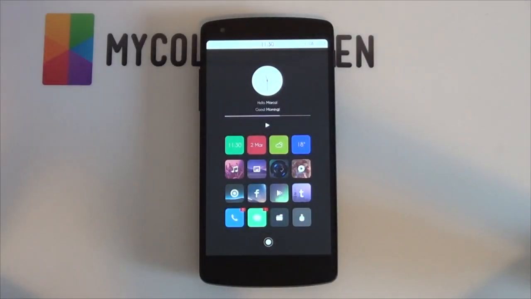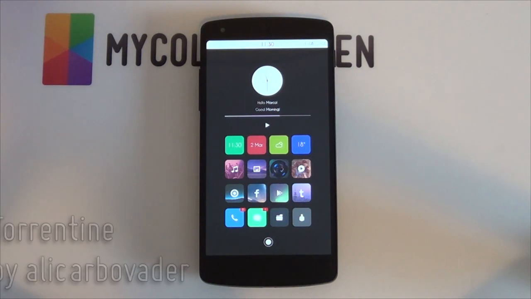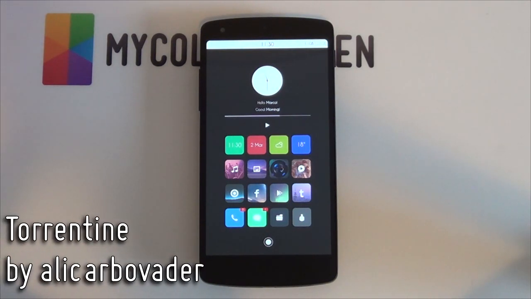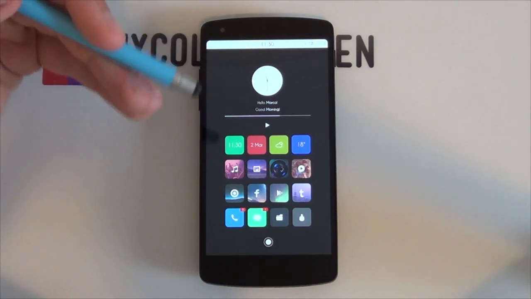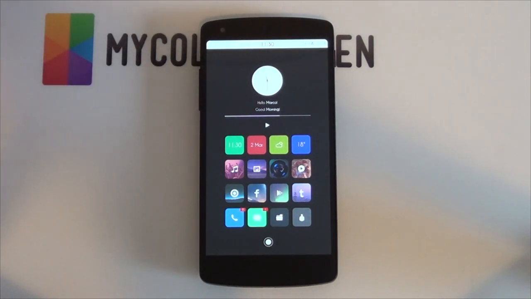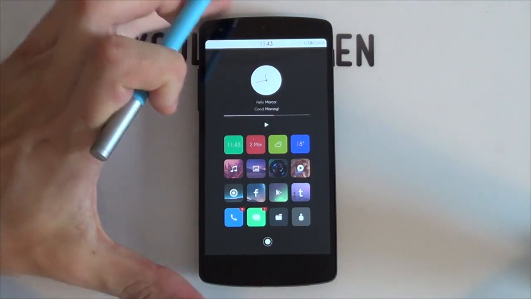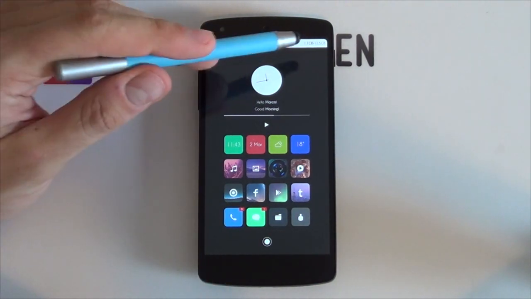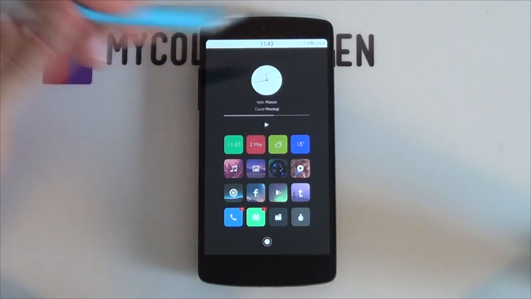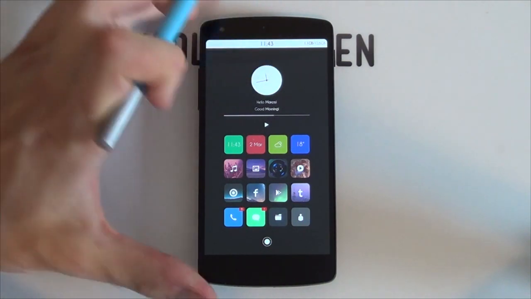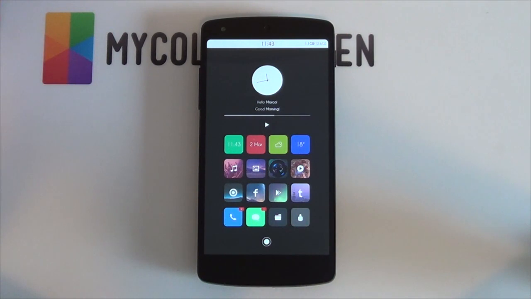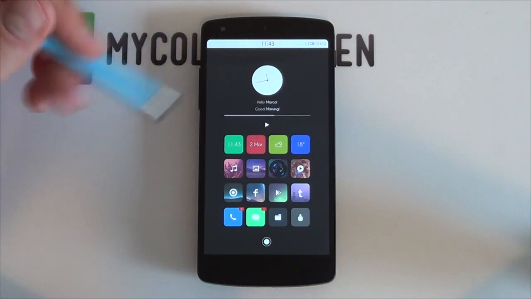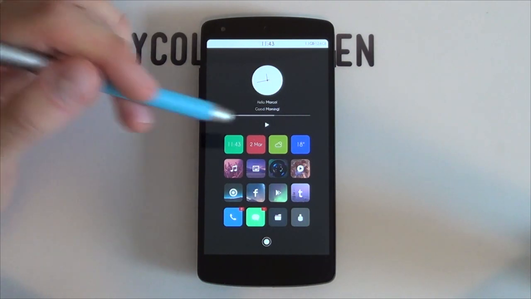Great everyone, so today's home screen setup is titled Torrentine by the artist, I'm probably going to say this wrong again, alicarbovader, and it's quite phenomenal as it's only one screen, but there is still a lot more here than meets the eye. Great, so working our way from top to bottom, first off we got a little time there, you got how much free space is available on your phone, looks really cool, it's a little bit hard to see. Beneath that we've got an awesome analog clock that adds a sense of class to your home screen, and beneath that it looks even cooler with this little greeting here that changes according to the time of the day.